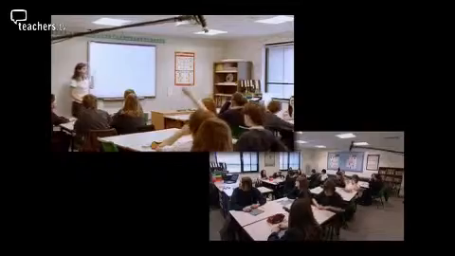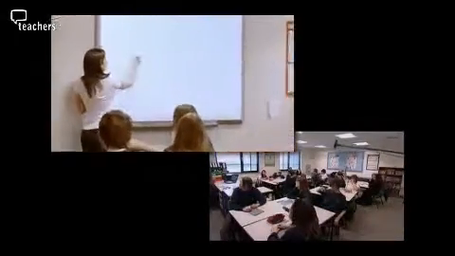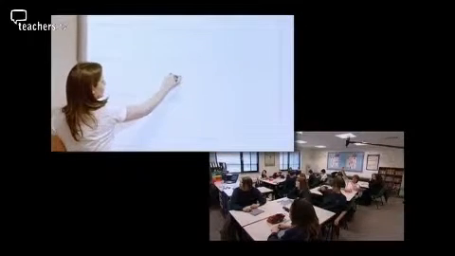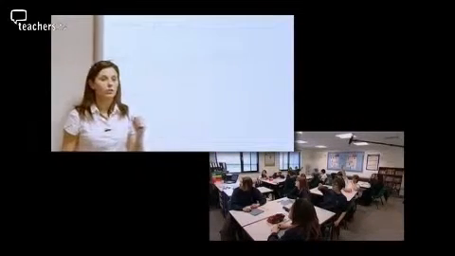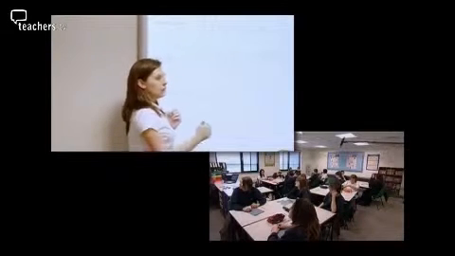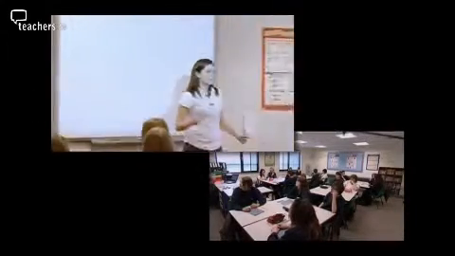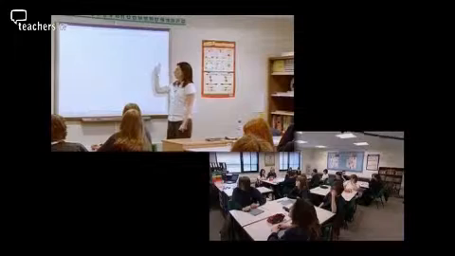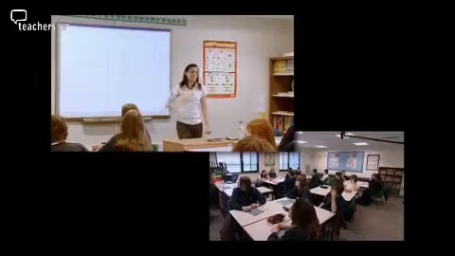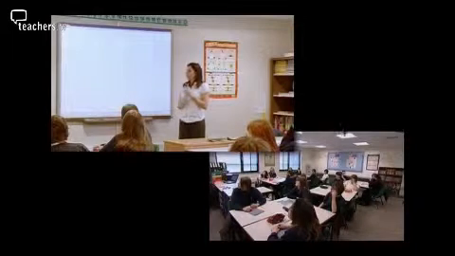Anyone else tell me another thing that we need for any of these? James? Rotation direction. We need the direction, don't we, to know which way it's going to go. And anything else? Ellie? The amount it rotates. The angle of rotation. Good. Okay, so you need to make sure that you are able to give all those bits of information for each of the transformations. Okay? Right, reflection.